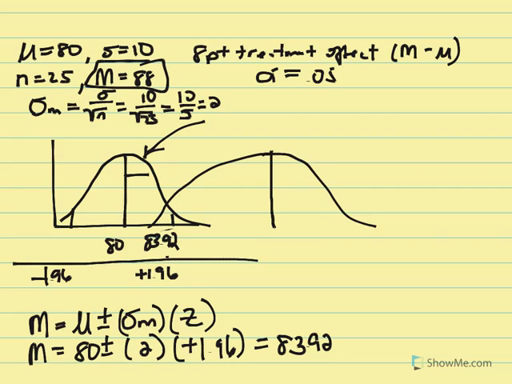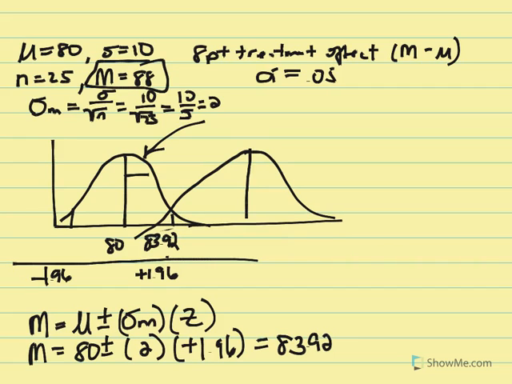It's hard to draw this perfectly. Let me try that one more time. Move over just slightly. Now we anticipate the treated population to equal 80. And again, this was the critical region, our blue area, in the original population.